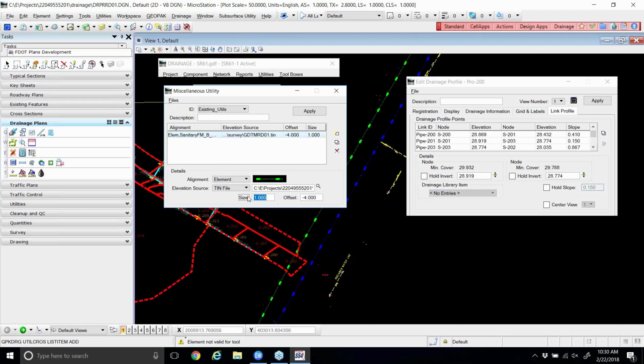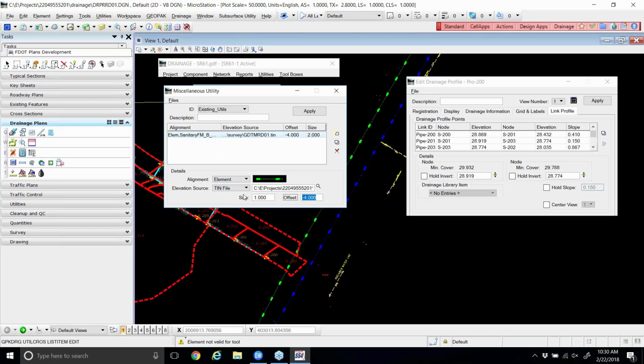It pushes it down to the bottom of the dialog, and you make your changes, and you hit the second little piece of paper icon to modify and update the list. Now, we're only doing the sanitary one here. You might have a dozen different utilities that you're trying to plot on that profile.